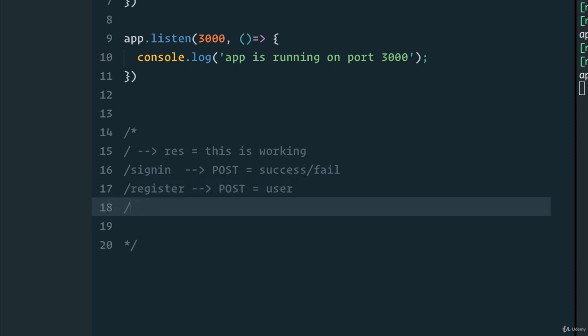Okay, we also want in the home screen to have an ability to access the profile of the user. So perhaps we'll have a profile with an optional parameter of user ID so that each user has their own home screen. And this will most likely be a GET request. We just want to get the user information, and this will return us the user.